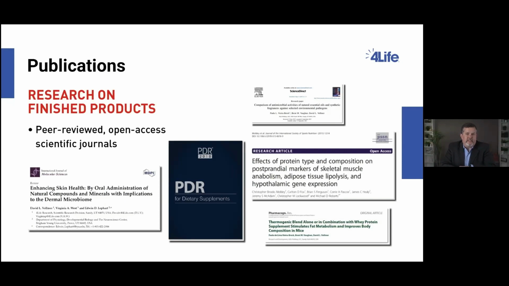And the second point there is the open access. This is relatively new in the publishing industry. It's maybe 2 decades old at the very beginning, but becoming more and more popular now. And what that means is that 4Life pays all of the copyright and publication fees up front. And then that makes it free for everyone else to read. So you don't have to pay to read these articles. You can just follow the links, go straight there and read them for free.